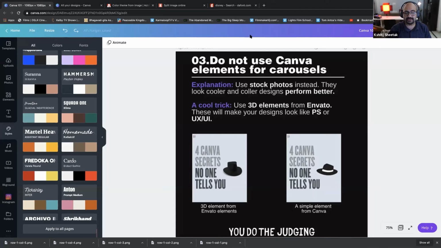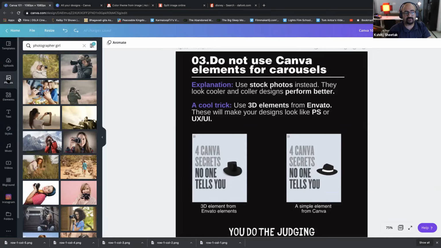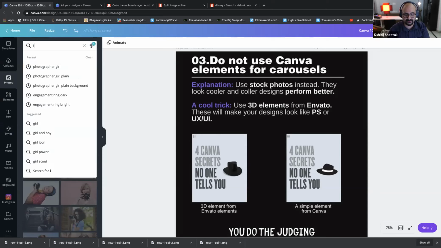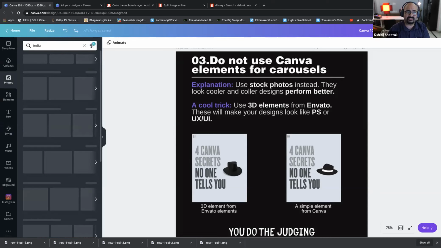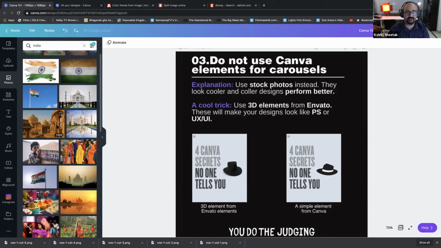There are a lot of software tools that we use for all our video content and photo content, and that is what it really comes down to. So always use elements and stock photos, and don't stick to your own photos, because there are times when your photos might not be that great. There are so many stock photos available. If I search for something as simple as India, because we might create very India-specific content, this stock base is huge. It's massive. It'll give you so many options.